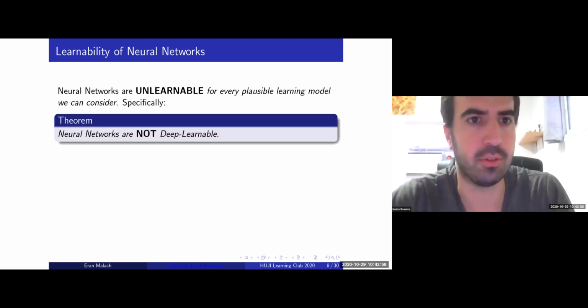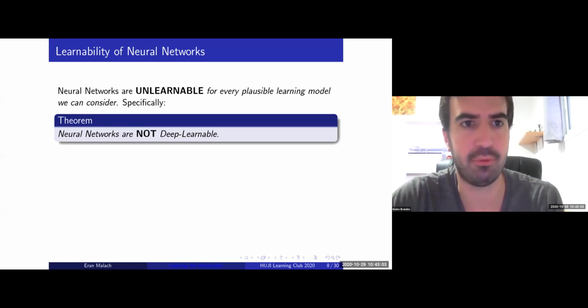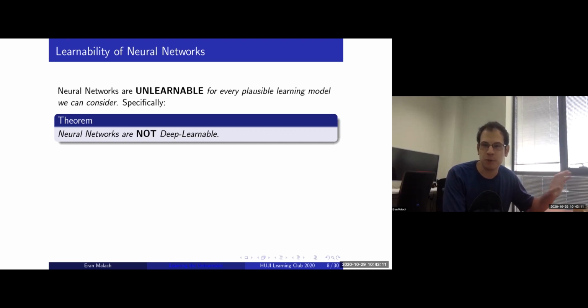When you say neural networks, do you necessarily mean feed-forward neural networks, or is it like every fancy architecture you can think of, also like convolutional and recurrent? Pretty much everything, pretty much the simplest network that you can think of, one hidden layer with a few neurons. If the number of neurons is not very small, if the norm is not very small, if you don't have very hard constraints on what you call neural networks, then this becomes unlearnable probably in any model that you can consider.